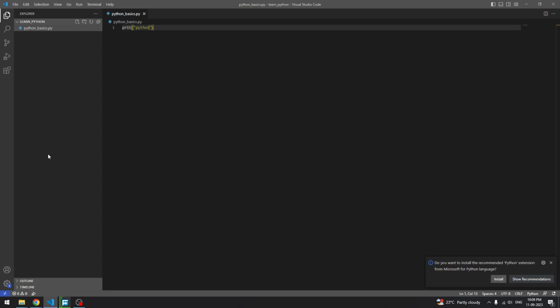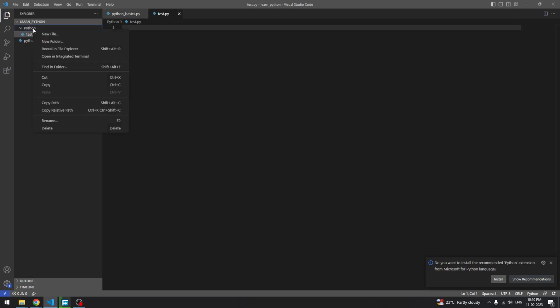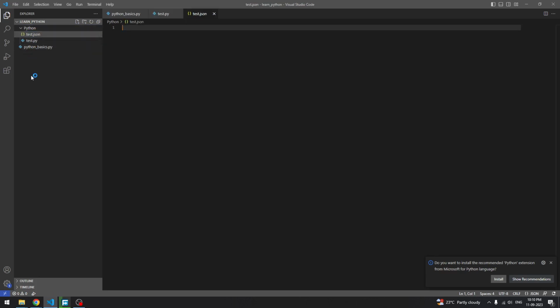I'll just walk you through how to install extensions, and I just showed how to create the files and the respective folders. Even if we want to create any folder inside it, we can create the folder from here. For example, I'll just say maybe Python. So this is a folder. Inside that folder also, if we want to create any file, we can create a new file inside it, maybe test.py, or maybe any text file if you want to, or any JSON file. So test.json. So this way we can structure our project here.